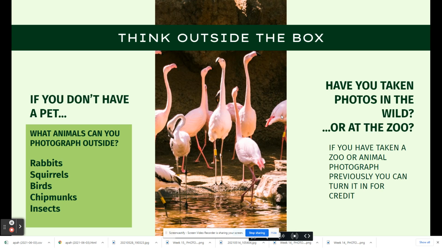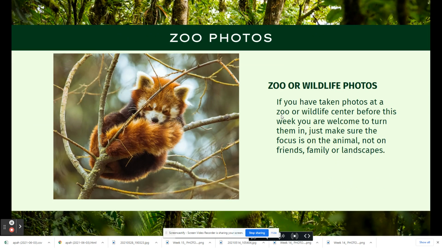Okay. All right. So go through your photos and see what you have. See if you've taken pictures of any animals in your photos. So look through all your stuff. If you have zoo photos, make sure you crop and maybe blur so that the focus is on the animal. Okay, so you don't want to focus on trees. You know how before when we looked at architectural photos, if you have a whole line of people standing in front of a building, the focus is on the people, not the building, right? So in this case, for the zoo photos or any animal photos, the animal should be the focus.